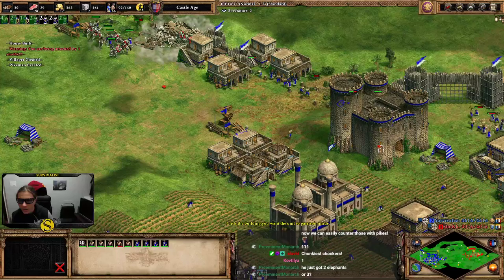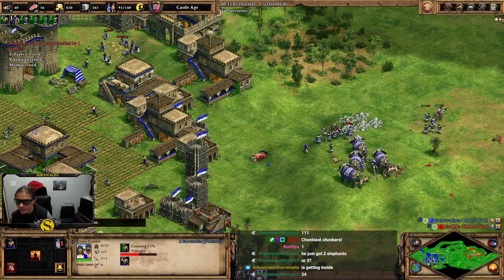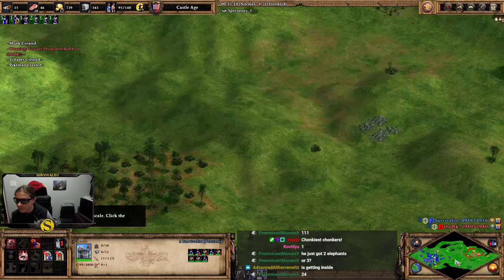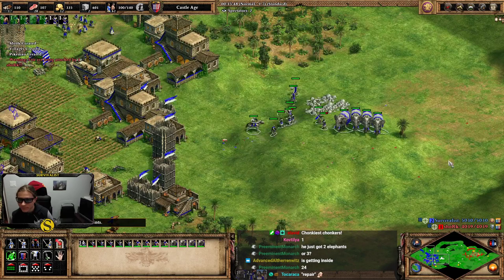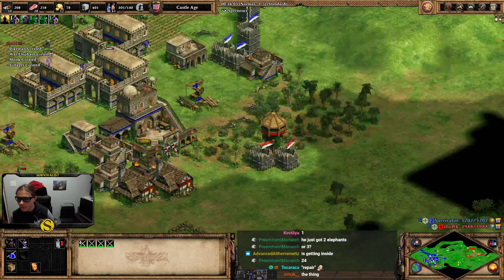He got in! No! I thought I was repairing. No! Kill it! Repair! Oh, the heals! Repair the monk. Guys, he was easy to counter now because he had elephants. He had more elephants in that fight, so that's why he lost. It's that simple.